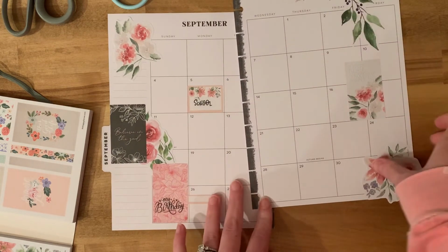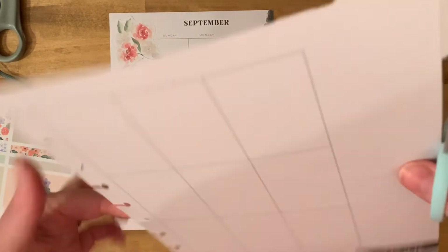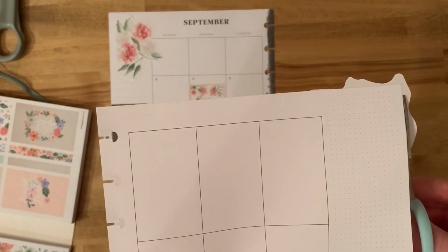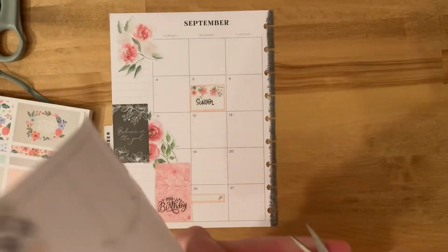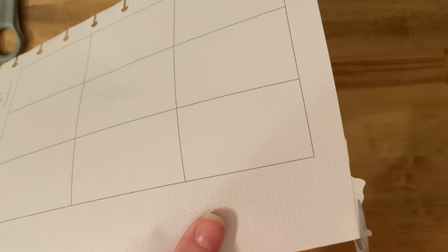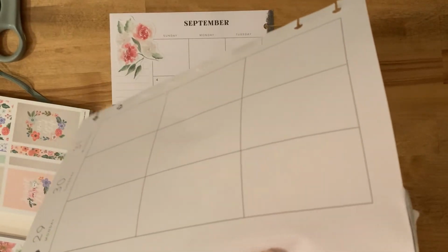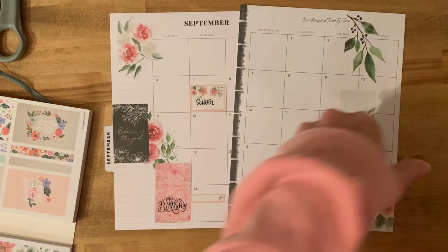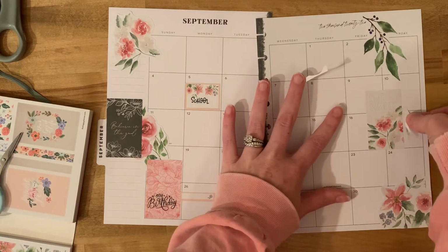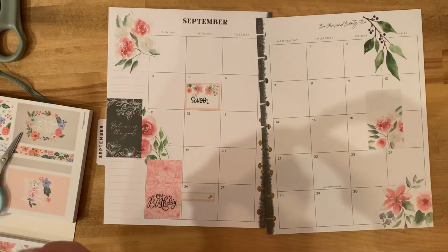There we go. So yeah, I'm just going to trim my page and see how it came together. Just a little bit right here. So again, sorry for all the shadows and everything. It is what it is, you guys.